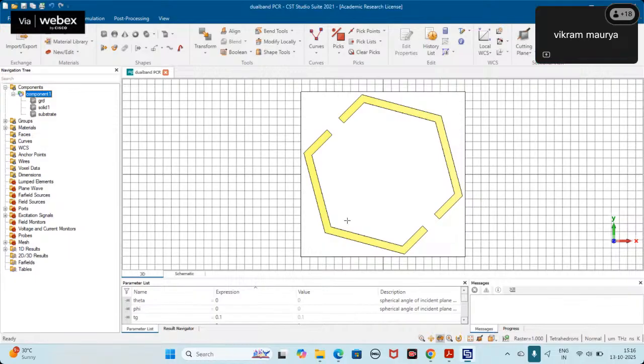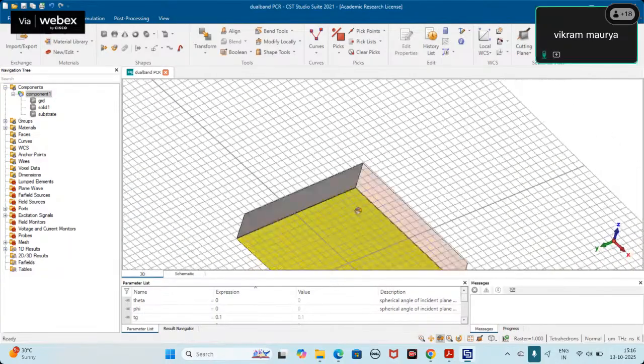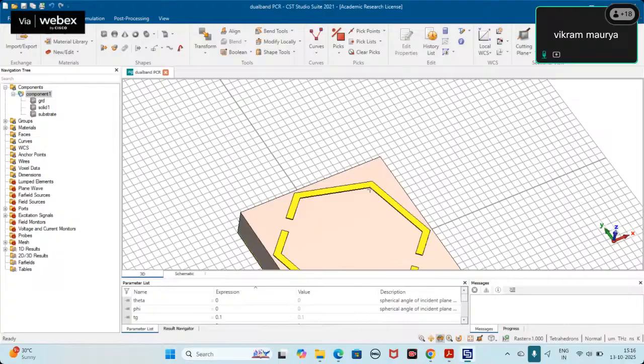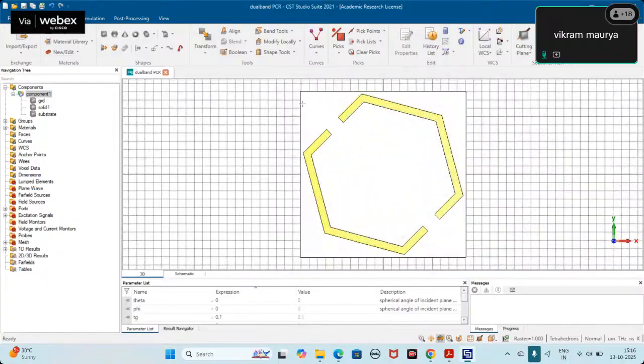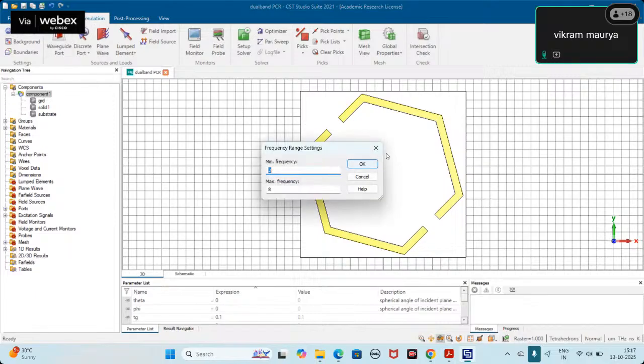This one has the ground plane, then the substrate, and then the resonating structure, which is aligned with this U and V axis, not the X and Y axis. Now we have to put in its frequency and boundary conditions. Then go to the simulation. Okay, go to the simulation. Here in the simulation, the frequency term is okay.